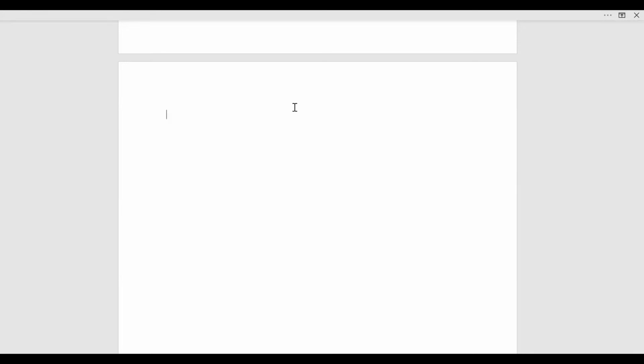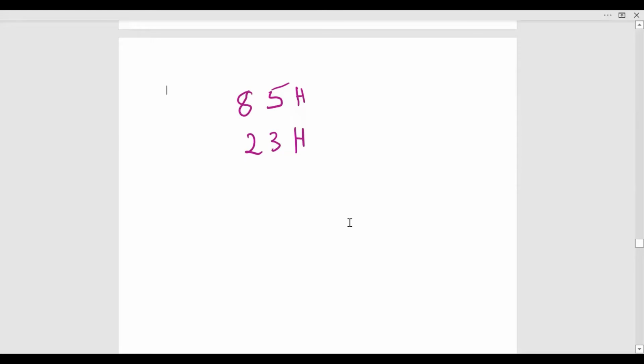In this video, I'll show how to write an assembly language program for the subtraction of two 8-bit numbers and also two 16-bit numbers. So let us start with the two 8-bit numbers. Let us consider two 8-bit numbers, and remember in assembly language programming of 8085, the numbers are given in hexadecimal notation. So we'll consider two numbers, 85, this is a hexadecimal number, and also 23. First we'll perform the subtraction and find out the result.